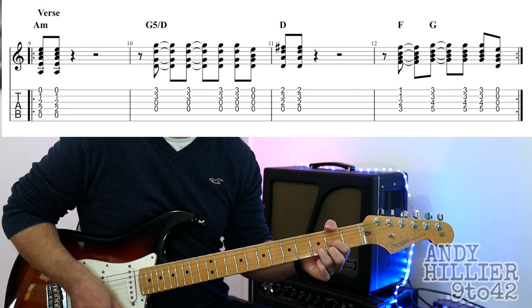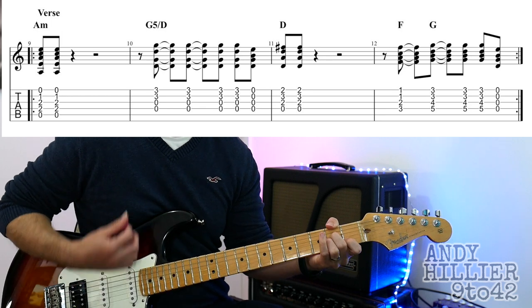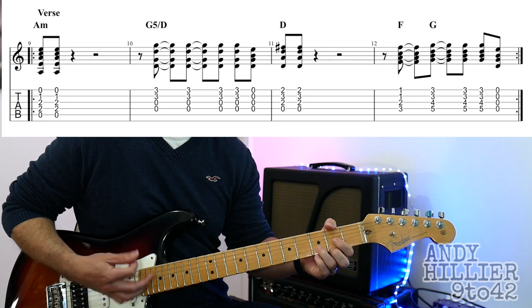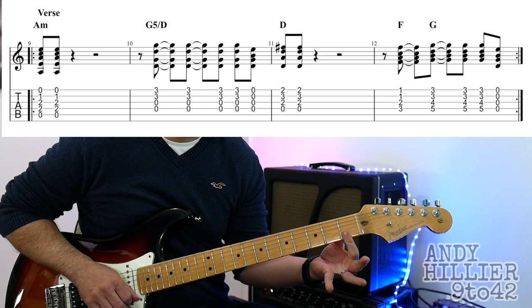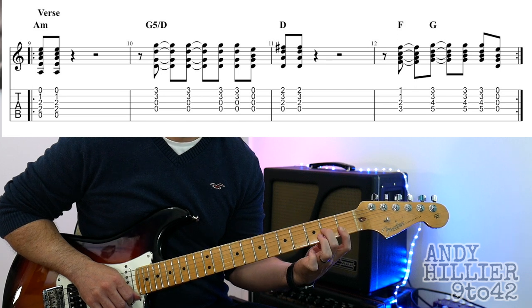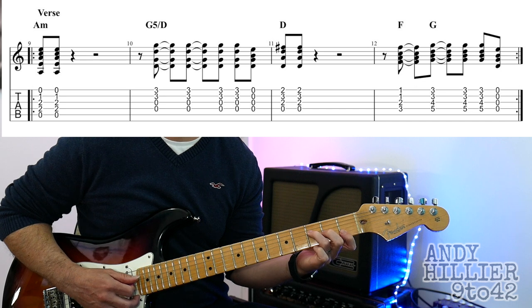And then two D chords into bar three. So the first three bars go two, three, four, one. Okay, then we've got this F into bar four. We're gonna play an F triad, which is first finger across E and B strings on the first fret, second finger on G2, third finger on D3.